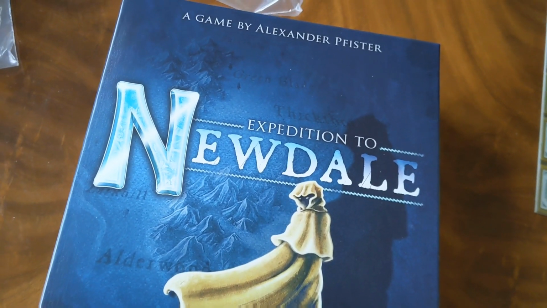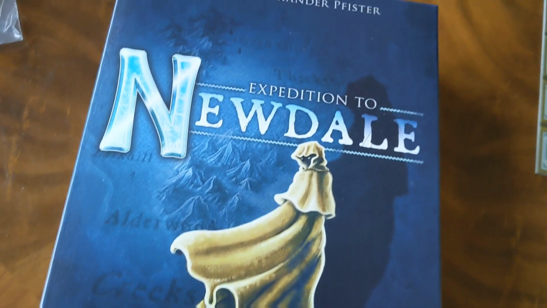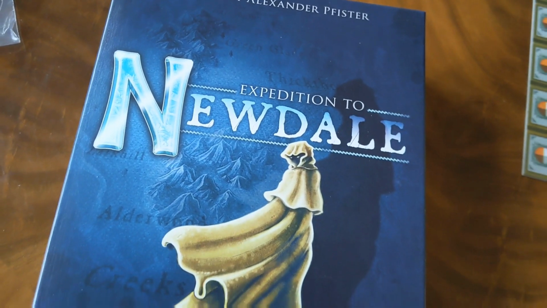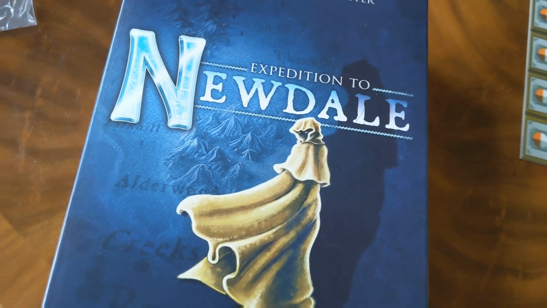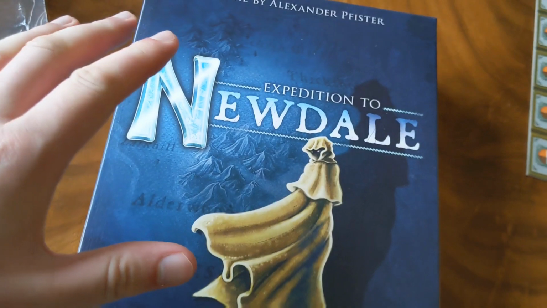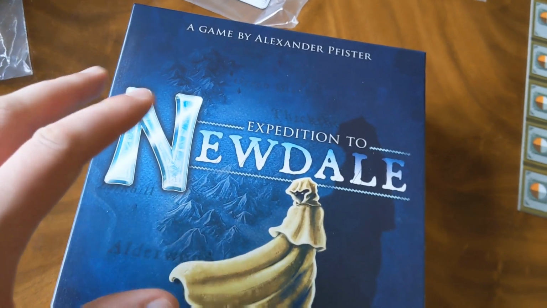Hi everyone, today I'm talking about Expedition to Newdale by Lookout Games and designer Alexander Pfister. This is a 1 to 4 player, I suppose, resource management game that was released in 2019. The game is based on one of Alexander Pfister's famous small card games called Oh My Goods.